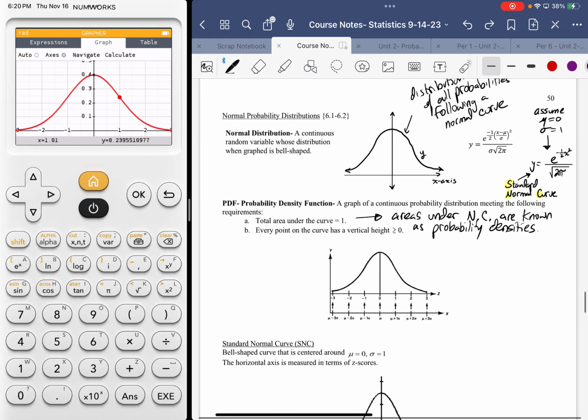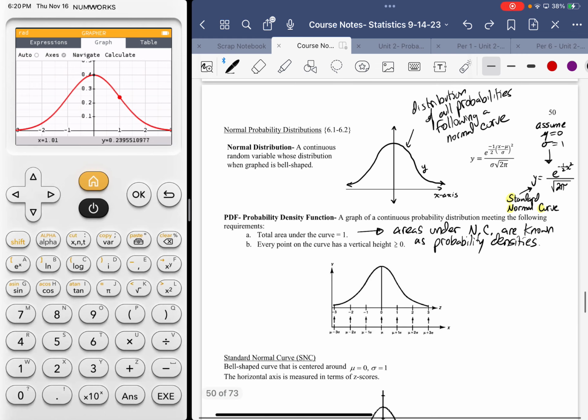All right. Now what we're going to do is use the normal distribution to level the playing field between different data sets. So the standard normal curve. If I have a data set that has a mean of, let's say, 10 and a standard deviation of 5, and then another data set that's comparable, but the mean is 12 and the standard deviation is 6, I can standardize so that they're both on the same curve. So that makes it an apples to apples comparison, right?